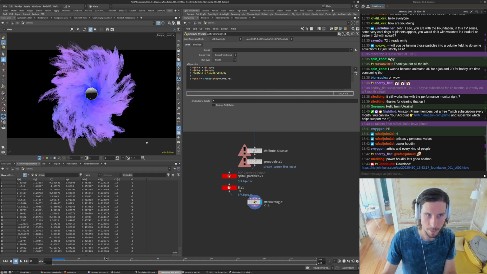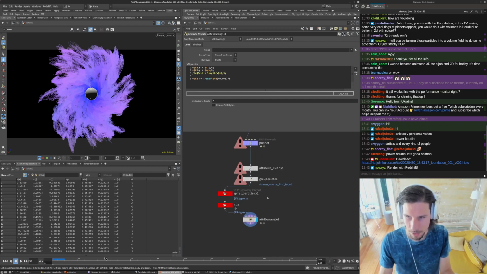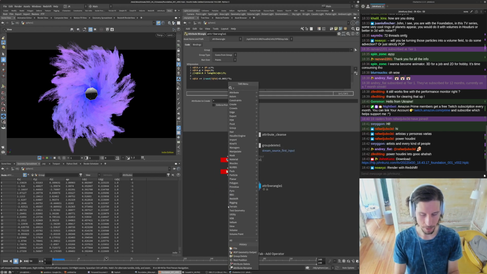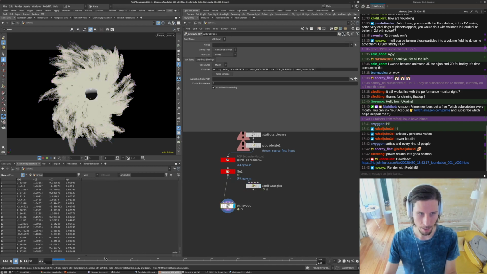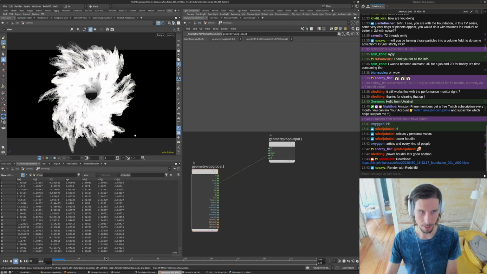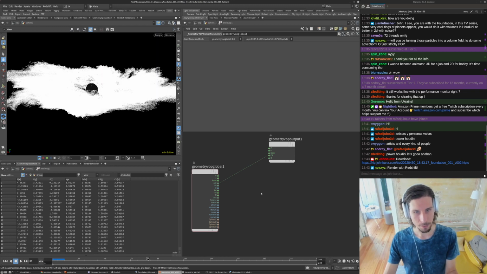And we can start to talk maybe a little bit about what we can do with these attributes. Yeah, I think I'm planning to render with Redshift. Just go over this stuff real quick. So just do the attribute VOP. And we have the age. That's the time in seconds that the particles have been alive.